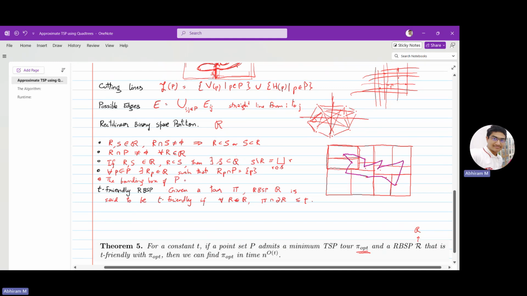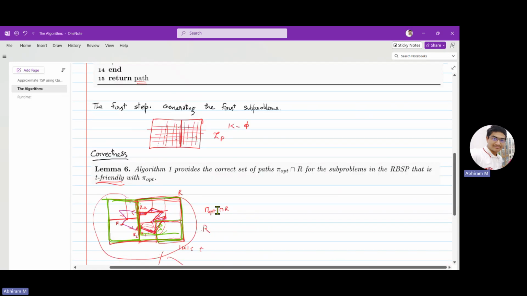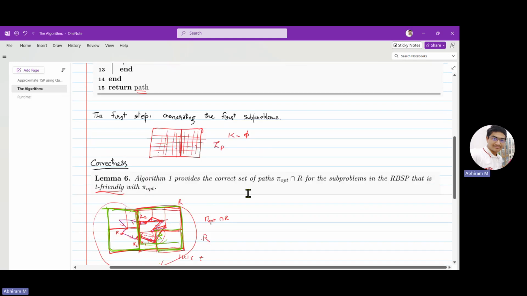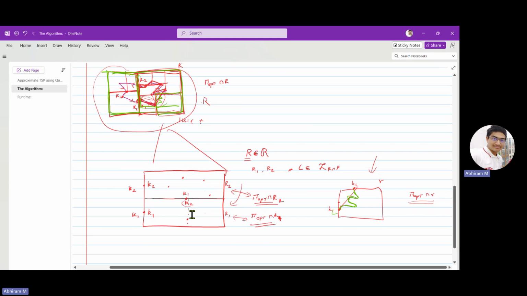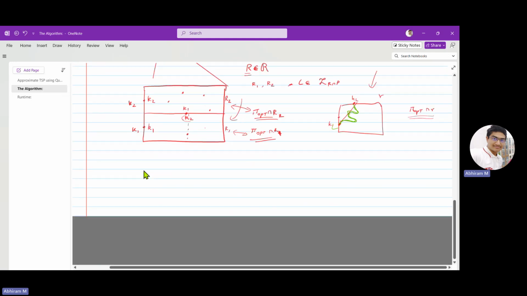Yeah, because the bounding box of P is what we are partitioning here, right? This whole square is what we are partitioning, so it is the biggest rectangle. Now, just going all the way up by induction, once we reach the top, right? And when I say induction here, I am talking about the same partial order by inclusion that I spoke about earlier. In the end, we are going to reach the whole rectangle, the bounding box. And when we do, we know that we got the correct path.